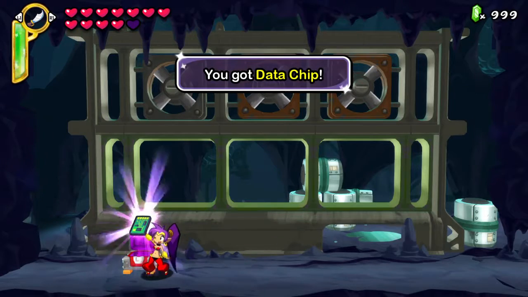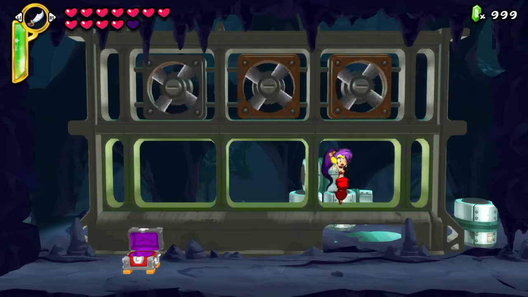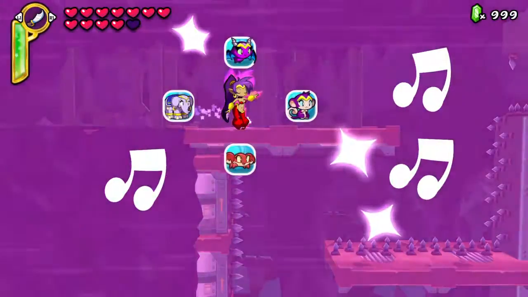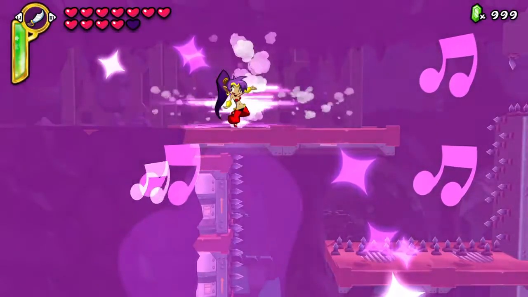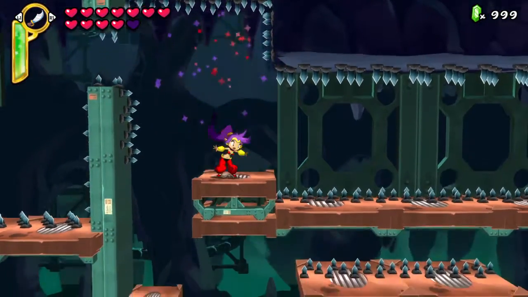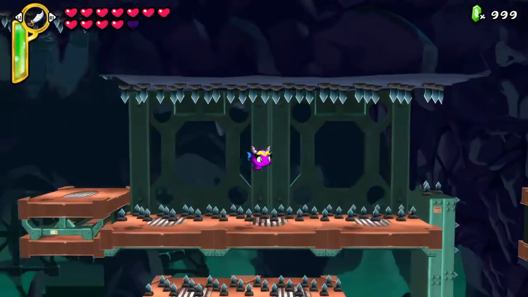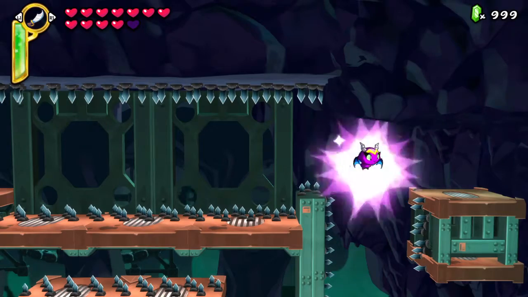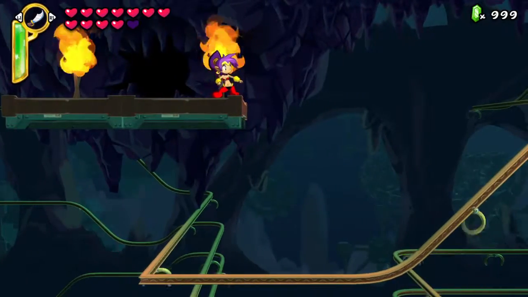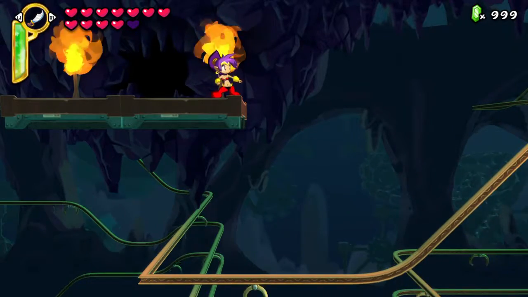And here is the story important item for the true ending of the game, which is the data chip. Now, to get out of here, we just turn into the bat. And we don't fly into the spikes. And we just drop down here. And I believe that's everything in this area, unless I miss something. Nope, I did it.